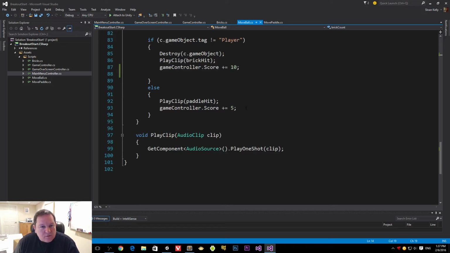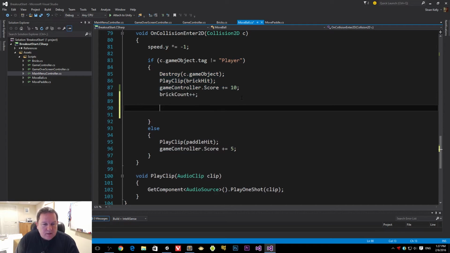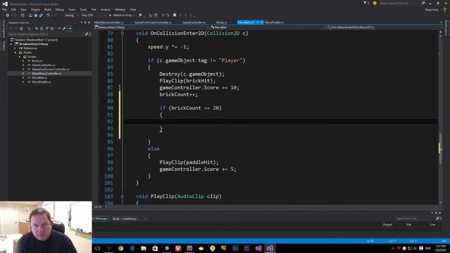Okay, so go down to here, where it is a brick that was hit, we want to say brick count plus plus. So if brick count is equal to 20, in other words we've hit all the bricks in the wall, we want to save the last score, because what we're going to do is reload the level. So we need to keep the score from level to level, from load to load.